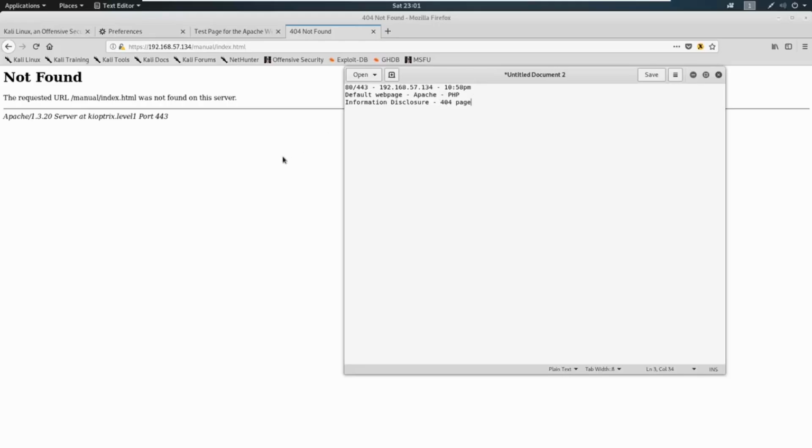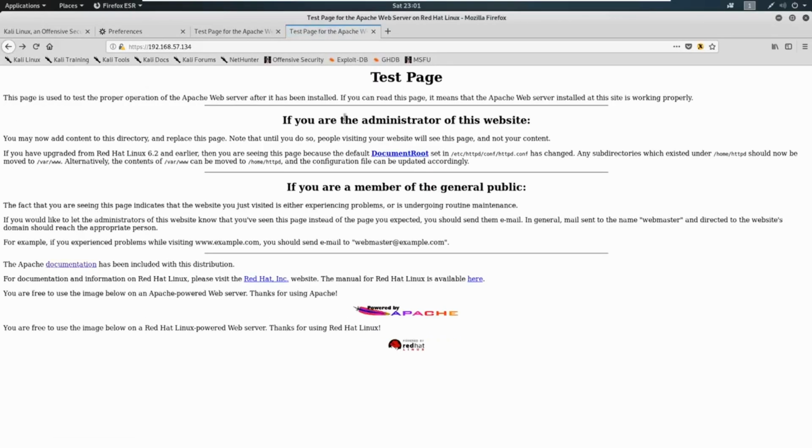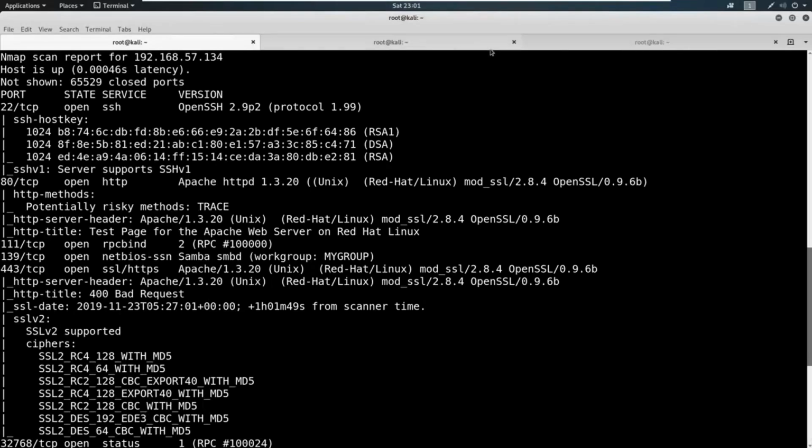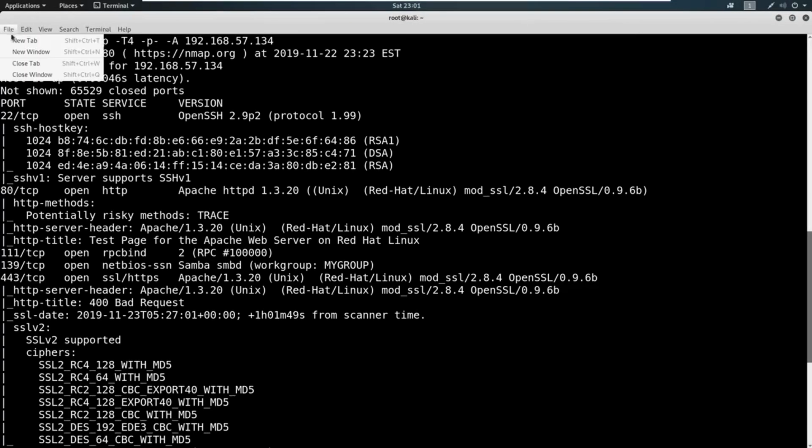And then that would indicate to you what you can write up on the report and kind of where you found it. So we can click around on this page, or we can do a little bit of what I like to do, which is vulnerability scanning. So I'm going to introduce you to another tool, which is called Nikto. So let's open up a new tab. We can close these two tabs out if you've got extra tabs like I do.